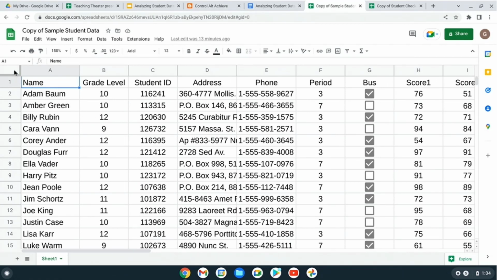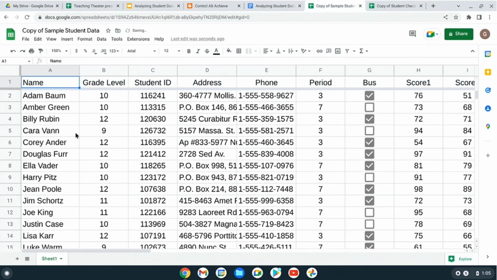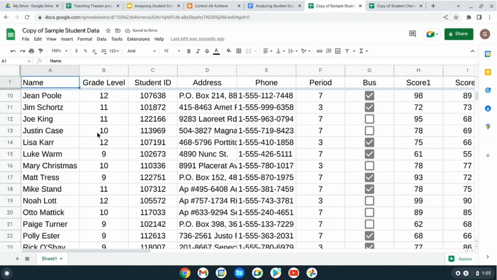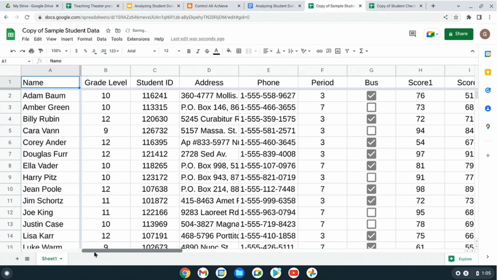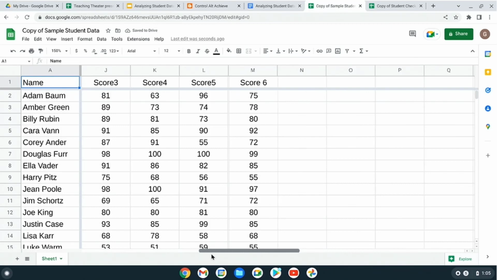One is to go to the very top left-hand corner where there's that blank rectangle there. Below there, you'll see a thick gray line, and to the right of that, a thick gray line. When you hover your mouse above that, it changes from a regular mouse pointer to a hand. You can click, hold down, grab that thick gray bar, pull it down, and it freezes that row. Now, as I scroll, I don't lose that information at the top. I can also do the same thing with a thick gray line to the right, and I could freeze the names. So while I scroll to the side, now I'm not losing my names as well.